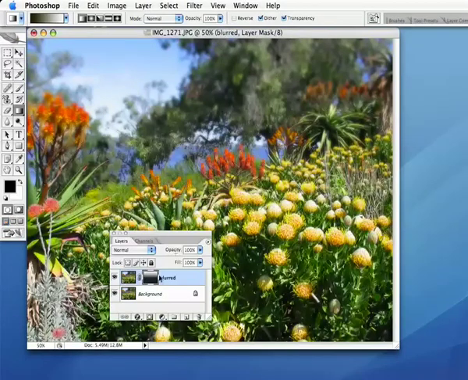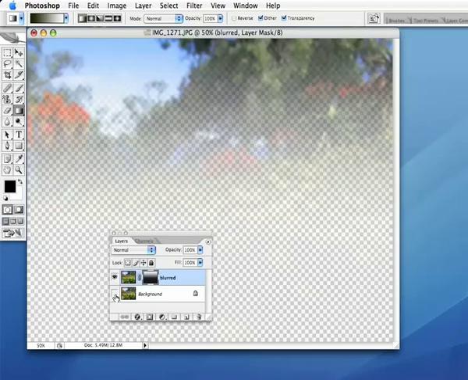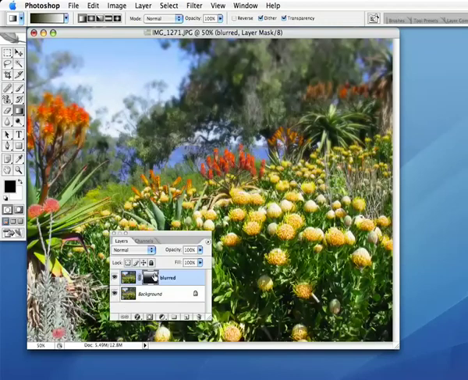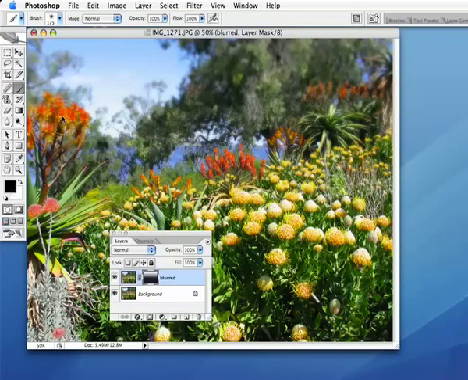You can now see that part of that background is coming through, and part of this is all blurred, but it is a gradual blur. And you notice there are a few of these floral bits and pieces that are still out of focus because they are not yet hidden by the mask. So what I'm going to do is grab that paintbrush again. I've just hit the D on the keyboard to make sure that my foreground colour is black. And I'm just going to paint over that, making the brush a little bit smaller using the left square bracket.